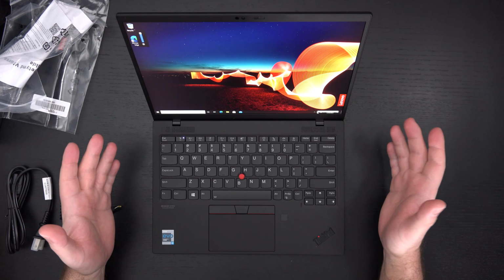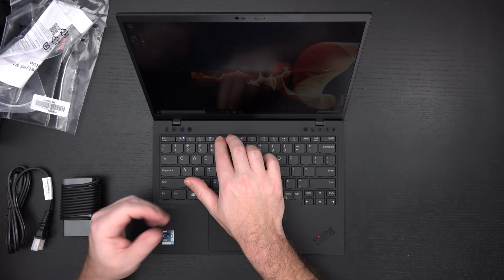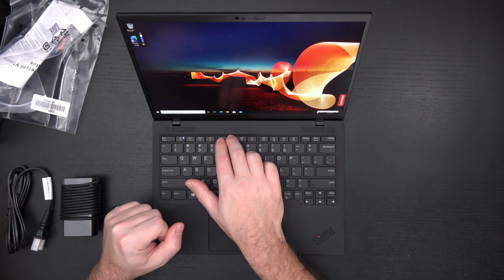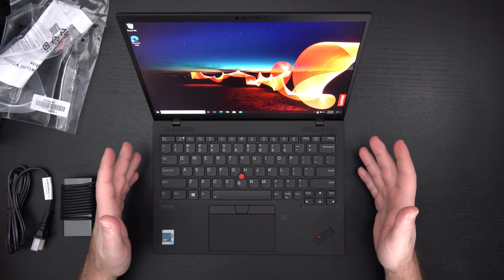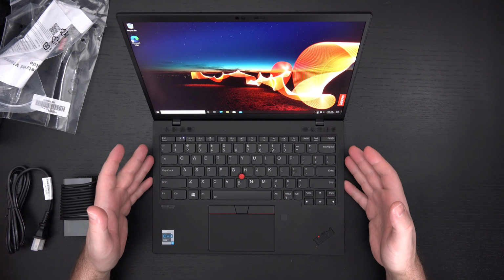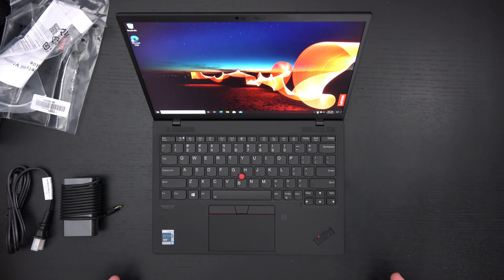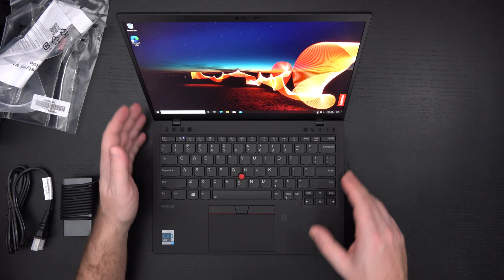So right now this is full brightness. If I take it all the way down, it does drop down. I mean, that's probably barely visible on camera. And the speaker system should be good too. I'm excited to test this out, see how it performs with Intel's 11th gen processor under the hood. I think you're going to get a pretty robust experience, considering, again, that this is a 2-pound machine with a 13-inch panel. It's pretty amazing when you think about it.